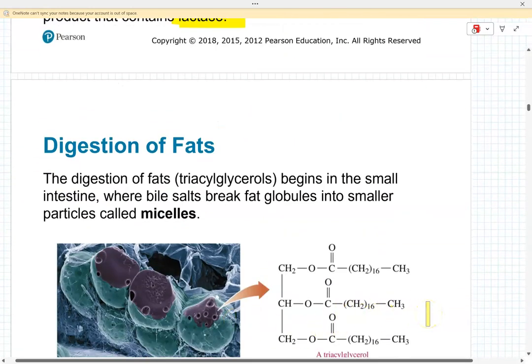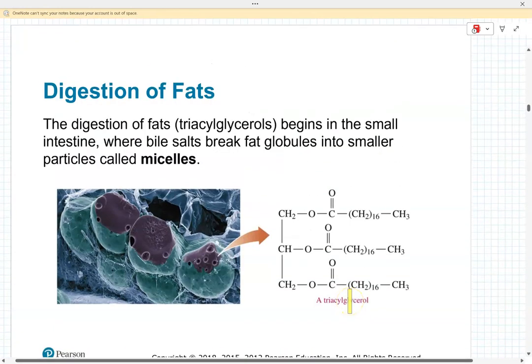Now, fats. So here's the problem with fat. Carbohydrates are water soluble, so it's easy to work with them. Lipids are not. So they have to be solubilized. They have to form micelles. So let me ask you this. Imagine you just cooked some bacon and there's grease on the skillet. Still liquid, it's warm, it's not super hot, warm, okay? You pour some water into it. What's going to happen to that grease? What is it going to look like?